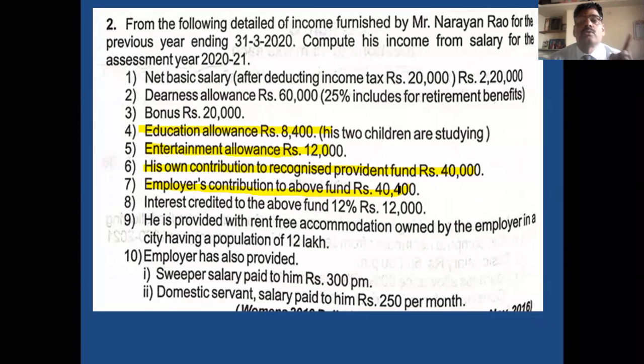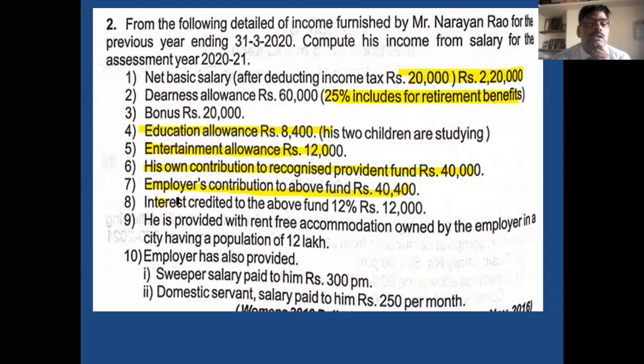As per income tax rules, 12% of salary is exempted. So you take this amount in the inner column and deduct 12% of salary. Salary means salary plus DA. Salary plus DA means this salary 2,20,000 plus 20,000, 2,40,000 salary, plus DA, which means the 25% applicable amount, 15,000, not the full DA. Remember this point. That's why I'm telling.